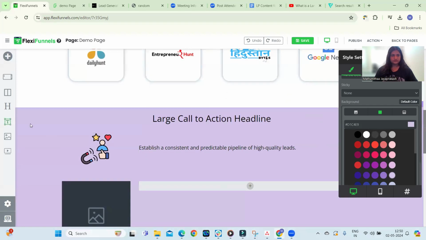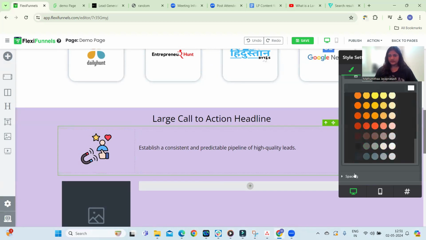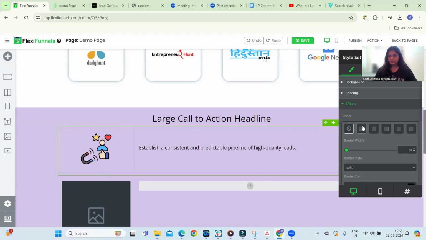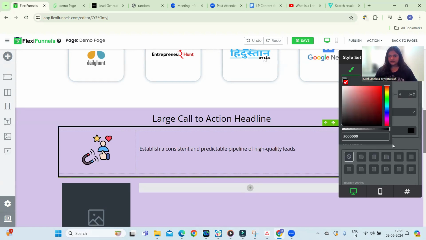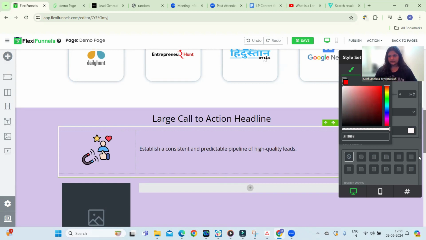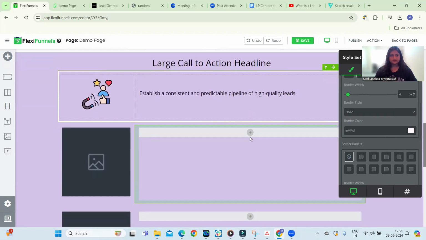And now you're going to add the borders. Make sure that you don't select only this option and leave off the other option. Click on this, the whole section, and then go to FX border. I'm going to give it a nice 4 and then change the color to white. This is how you add borders.